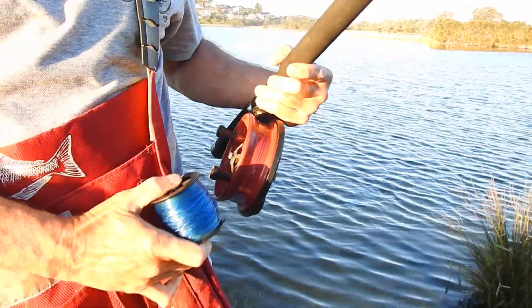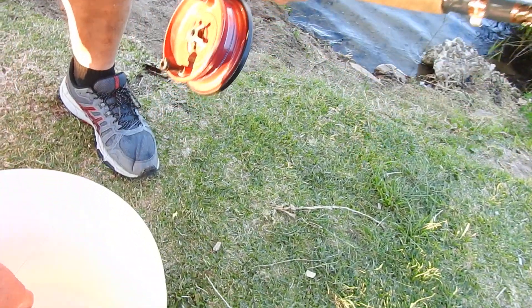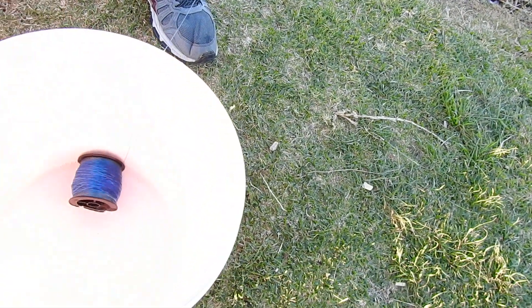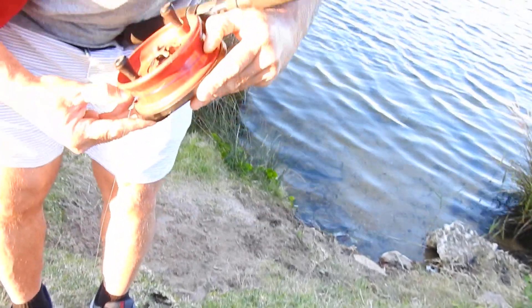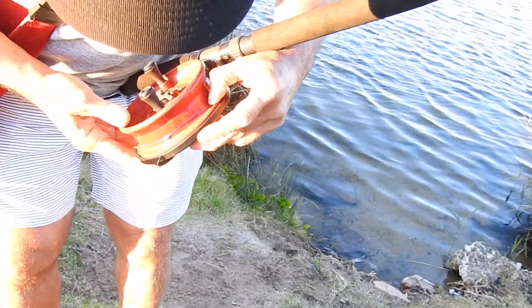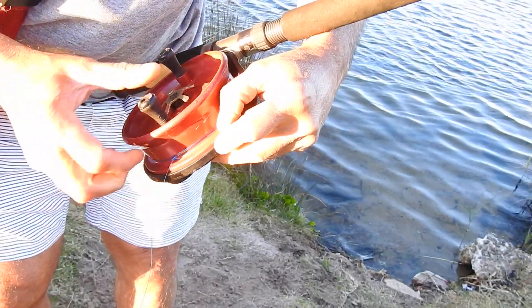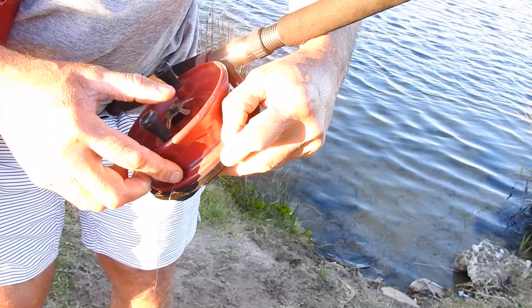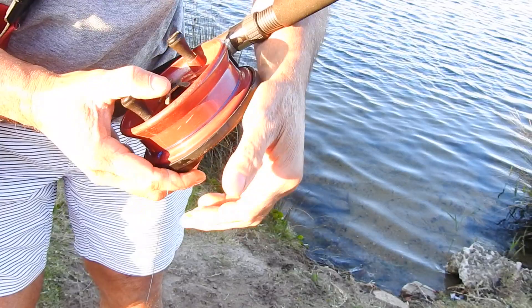A lot of people like to use lubrication — a bit of fresh water here, as you can see. A little bit of fresh water, and the reel goes in sideways there. Now before I start attempting to wind line on, I'm going to push that all the way through to the back of the reel — so that lump doesn't get in the way when you lower the line, when you cast out, as it causes problems.